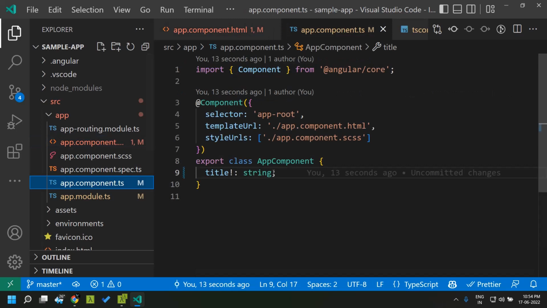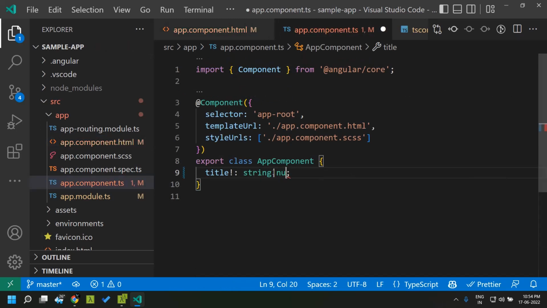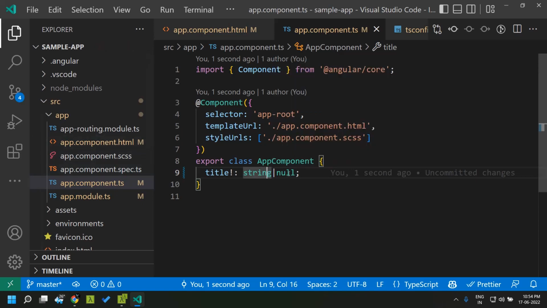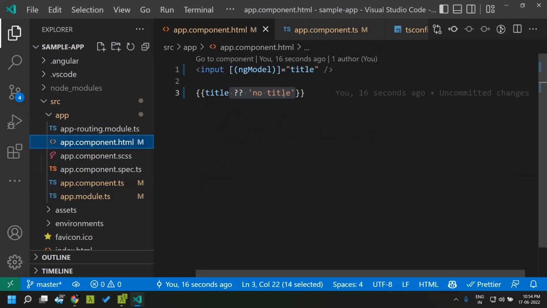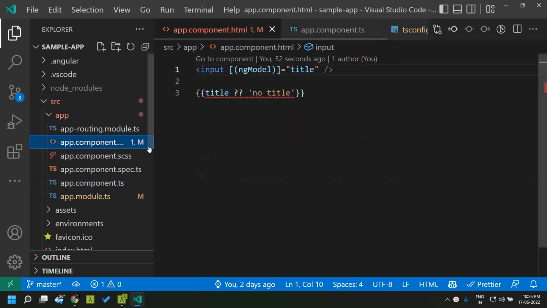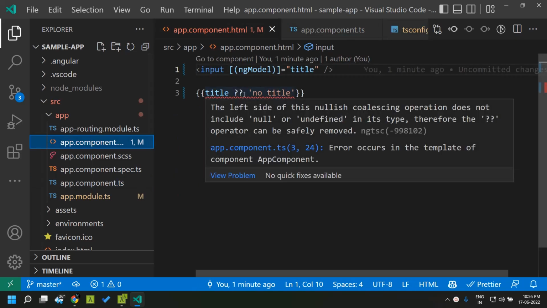So in order to fix that, we need to say that it is either string or null. Now once we put the null type also here, immediately the error goes away. So now I have reverted the code back so that the title will have an initial value, and here I have added the null check. So again it is failing.